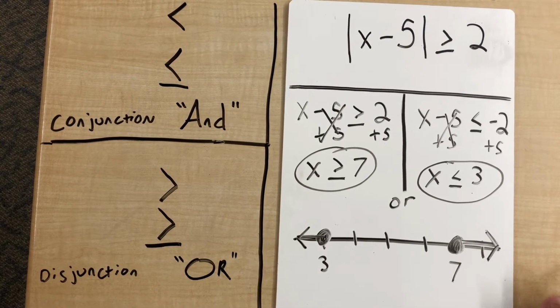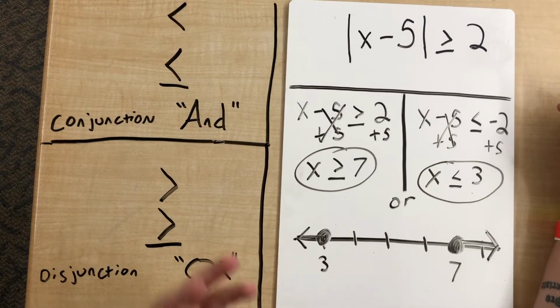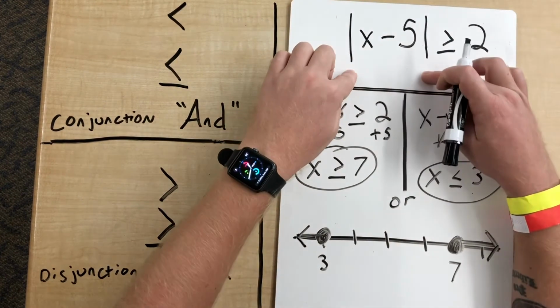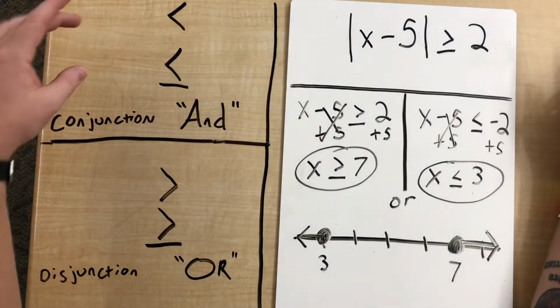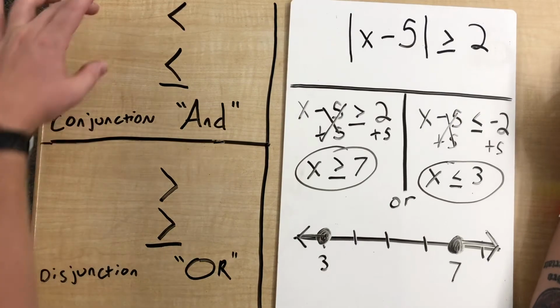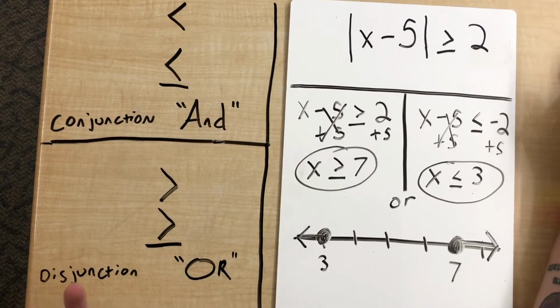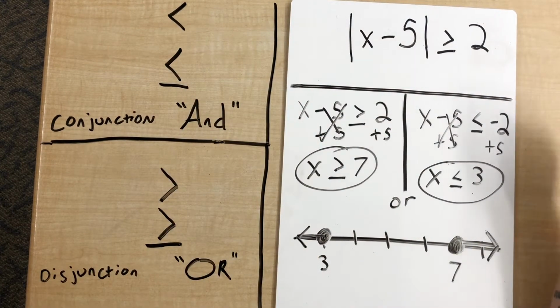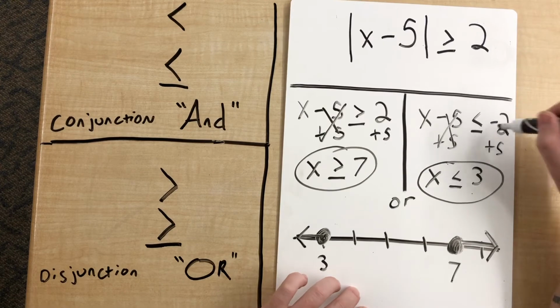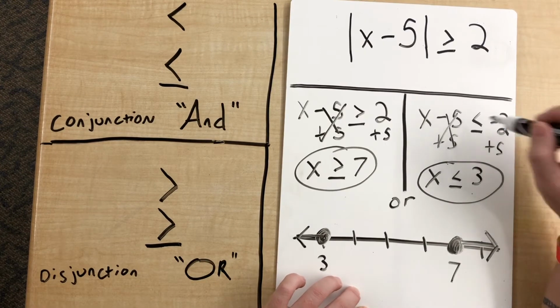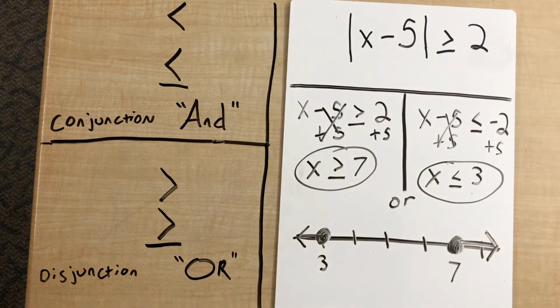The biggest thing, there's 3 things you need to know. 1, after it's isolated, after the absolute value is by itself, do we have a conjunction or a disjunction? Do we have an and statement or an or statement? That's check number 1. Number 2 is set up both of our equations. And the last but not least you really need to know is that whenever we find that second solution, if we make that negative like we were doing before, the sign has to flip for an accurate answer.